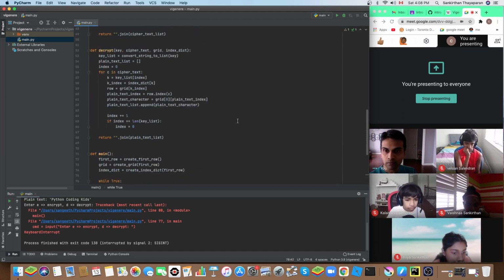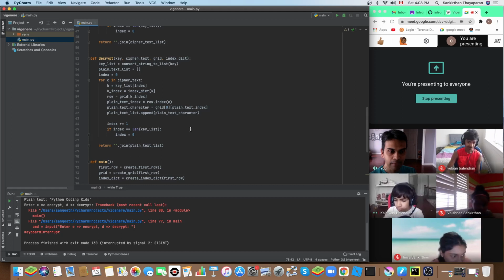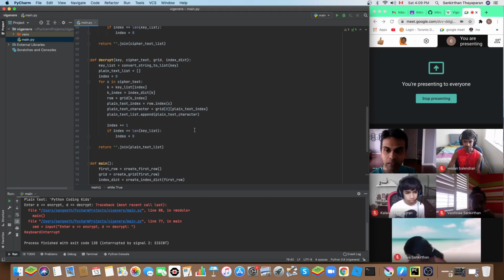So hopefully this didn't confuse you guys much, the decryption part. First of all, who understood the problem, the decryption? I did. Yeah, okay, that's good. All right, cool. So it wasn't that difficult then, because I think we kind of explained it right before we gave the assignment. So the tricky part was going back.